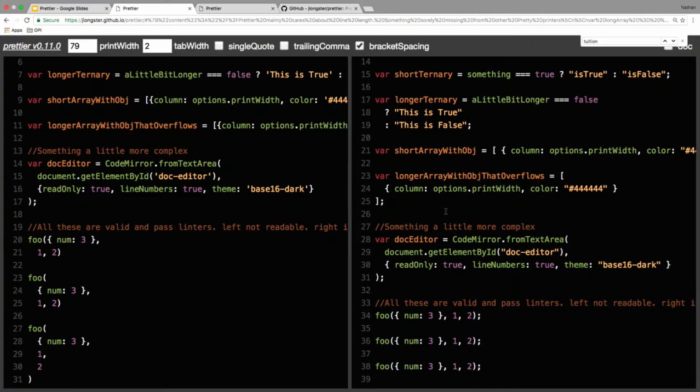This means that there's a large amount of your ESLint configuration that you will be able to pretty much delete. So it's not a massive configuration file that's impossible to really understand at first glance. And you can instead use ESLint as a way to actually catch potential errors on the fly as opposed to enforcing your style.